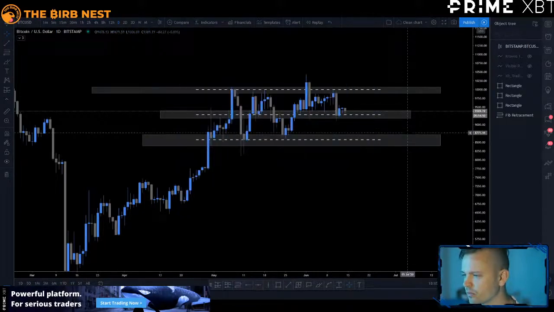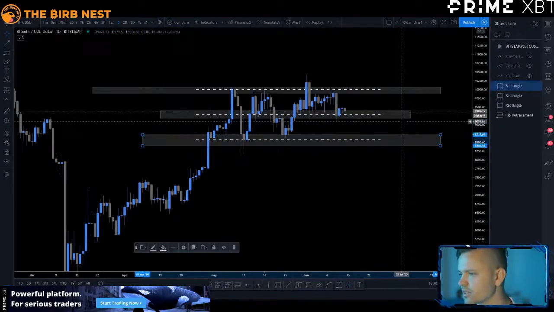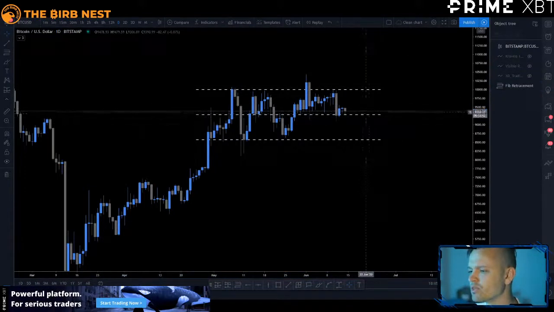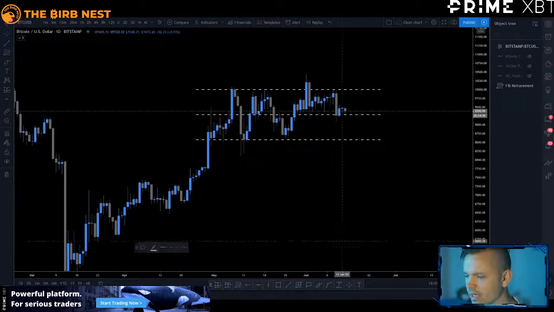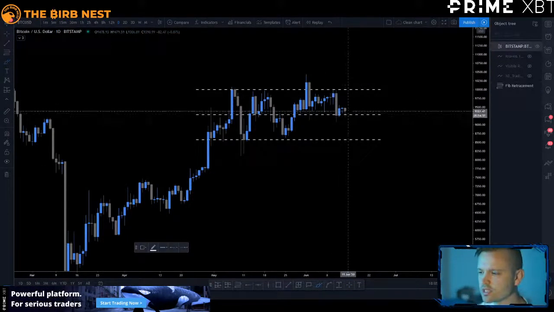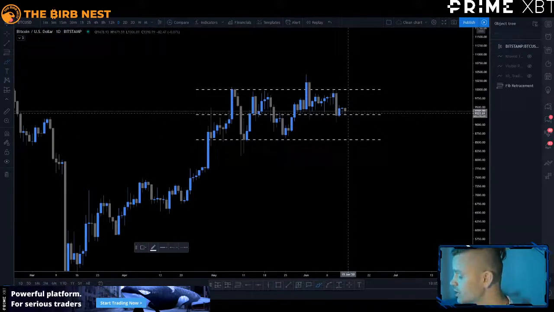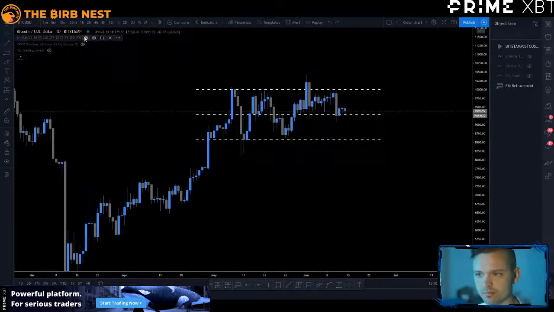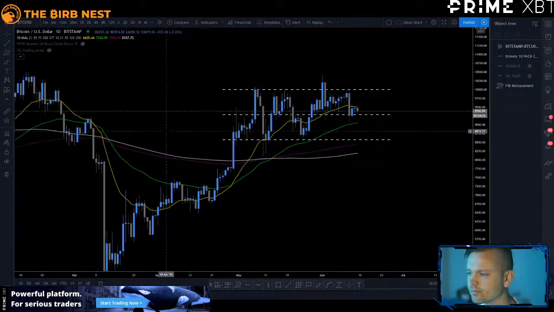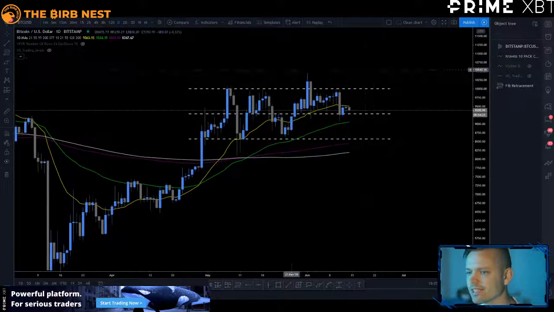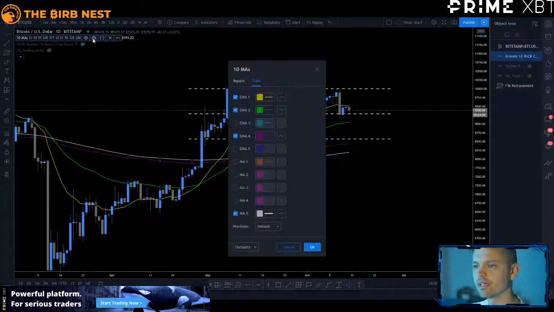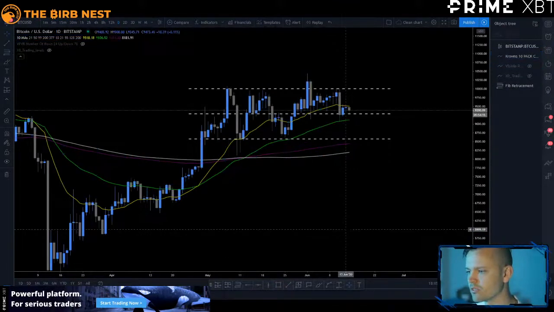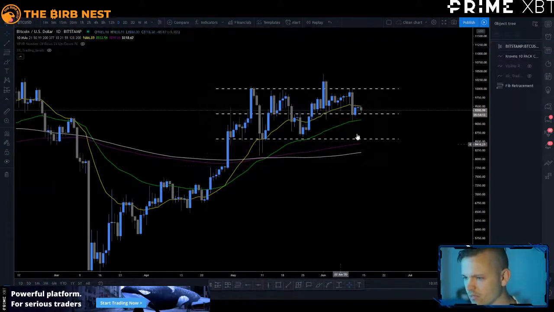And you can kind of see how price is bouncing off the range EQ now, and we never really got any follow through with this bounce here, so it's looking quite weak, right? And if we actually lose this range EQ area, it's going to look very weak, right? And if we add the moving averages here, we can clearly see that actually, you know what, let's change the 55 to 50. Sometimes I like to watch the 52, and you can kind of see how it bounced off the 50 here.